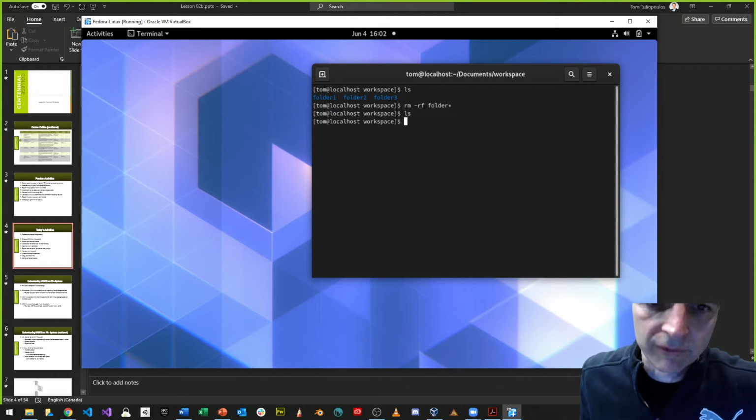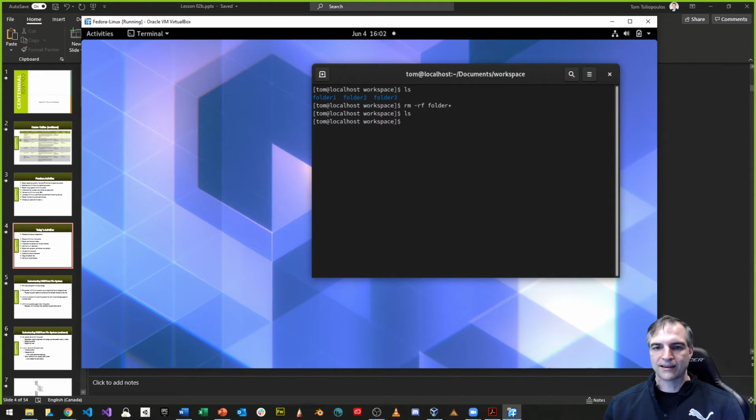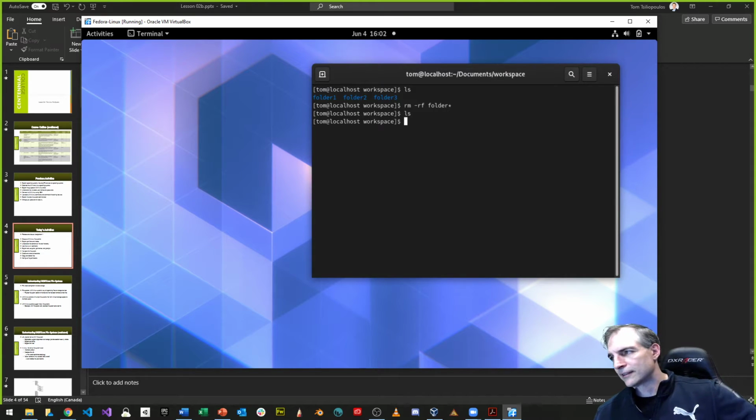Questions around simple file manipulation. We covered the copy command, the man command, the ps command very briefly. We talked about remove directory, make directory, remove folder, remove file, wildcard characters, all kinds of stuff, right? And moving up and down using the .. and /. Anybody have any questions at all?